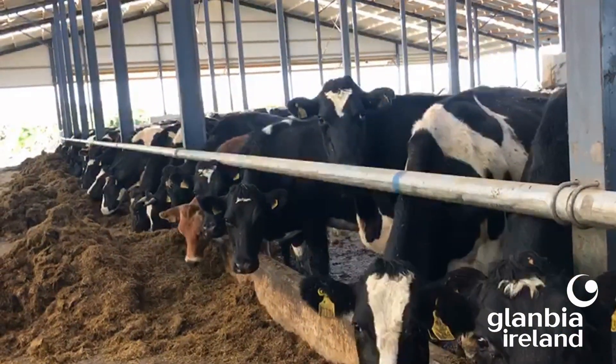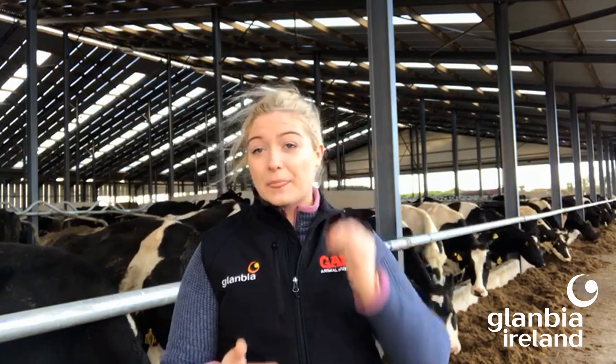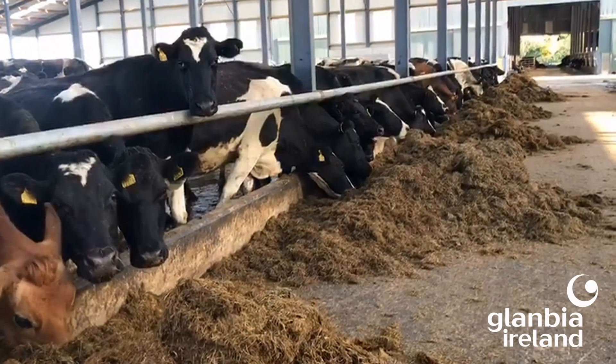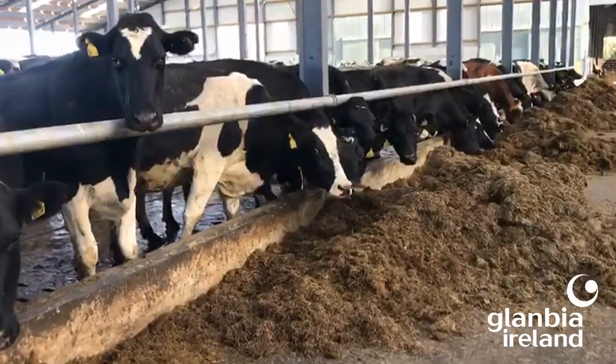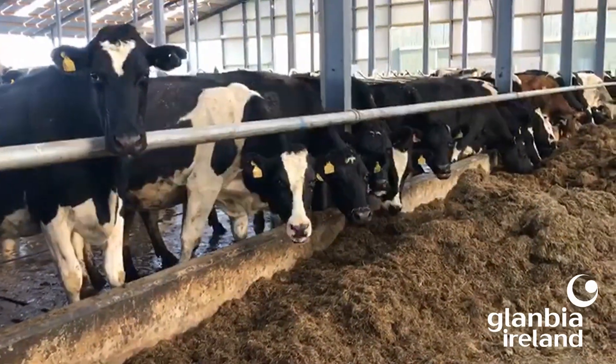The key principles at this time of year are to have a high quality and high dry matter buffer in front of the cows at all times. Have this silage analysed in order to know what is in the diet so we can supplement properly to make sure her energy requirements are met. We also want to start thinking about drying off those poor body condition scored cows or lower producing cows that are only producing less than 10 to 12 litres per day, so we don't have a negative effect on our overall herd milk lactose level.